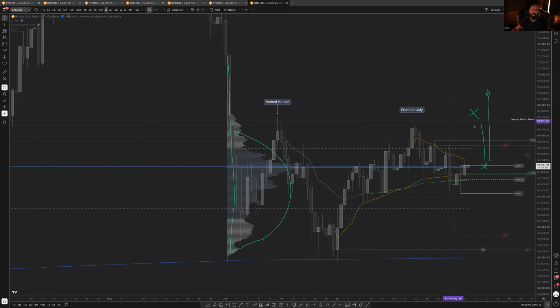We could get up to here, come all the way back down here for two weeks. However long it wants to take, it's going to do. The market's going to do what it's going to do. We don't fight the market. We literally just need to accept that it's going to do what it's going to do. We just prepare with all these levels. So with the major points of control, I'm just going to step back and put on this more local one, which is making a P-shaped profile.